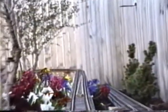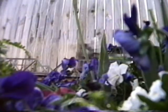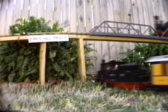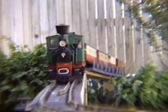We now gear up to climb the newest edition of the railroad, the Bobby Hall Trestle. The grade at first goes almost undetected, but soon it increases to a healthy 6%. The crest at the Blacklands Bridge is the highest point above ground level on the entire system. The bridge and trestle combine high technology and engineering expertise to reduce cross-traffic on the busy Des Plaines branch and eliminate delays on the main line. Once again, running down grade, we listen to the rhythm of the clickety-clack as we roll into Des Plaines.